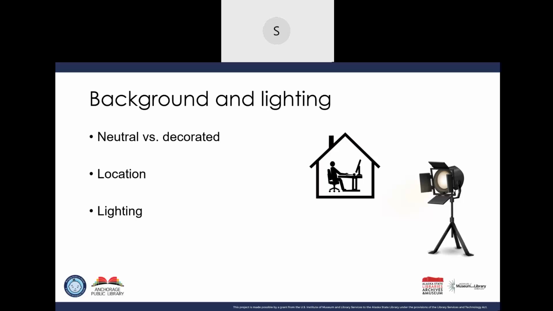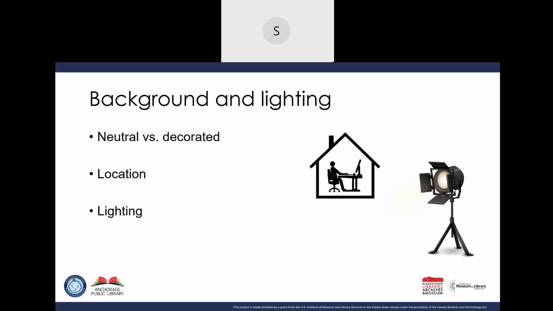And last thing here on this slide is lighting. Lighting can make a huge difference in the quality of your overall video. Bad lighting can make it really hard for people to see you or see what's on the page. And good lighting can make your video look more professional looking, cleaner, and it's much clearer and easier for them to see the story. When you are positioning your lights, try not to have the lighting directly behind you, as that will cast you into a shadow.